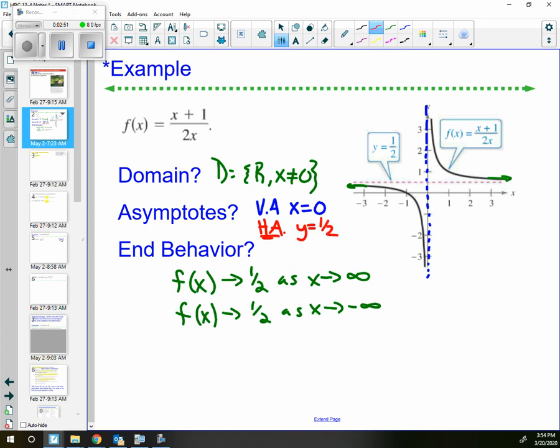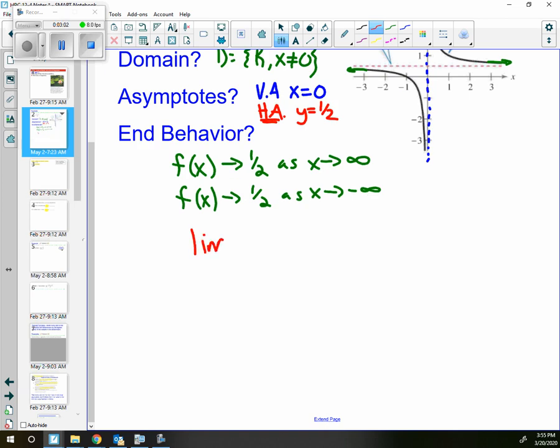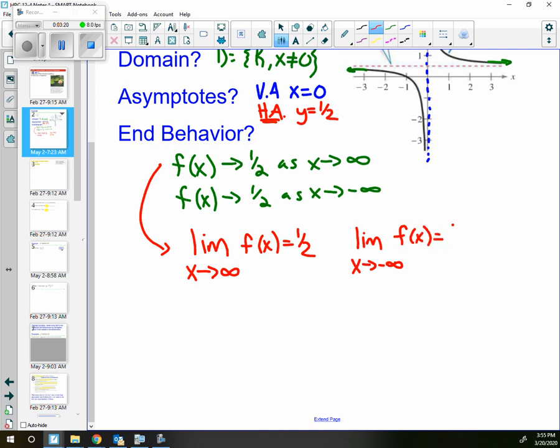Being able to say there's a horizontal asymptote is the same thing as being able to talk about a limit. So in this case, we would say the limit, using that same language we did before, as x approaches infinity, going to the right on this function, was a half. That's this first sentence. And then the second sentence would be the limit as x approaches negative infinity of f of x is also 1/2. That would be coming from this second sentence. So we can say the same things we did before, but now x is approaching either infinity or negative infinity.